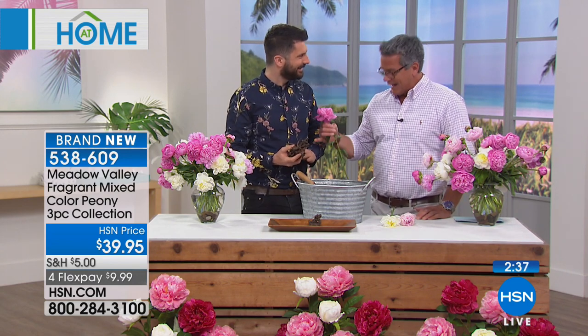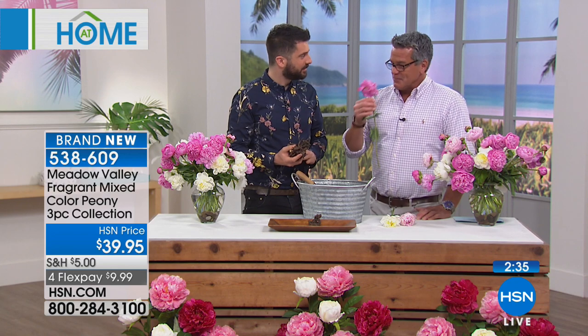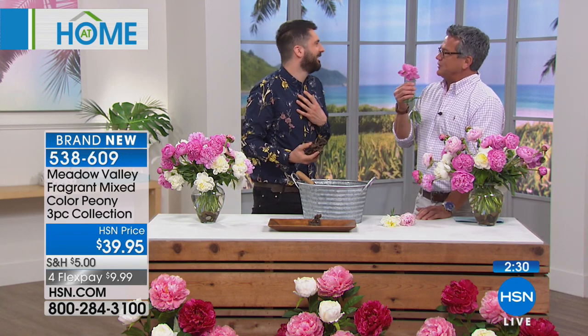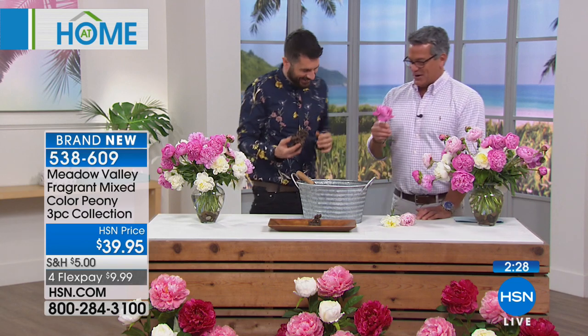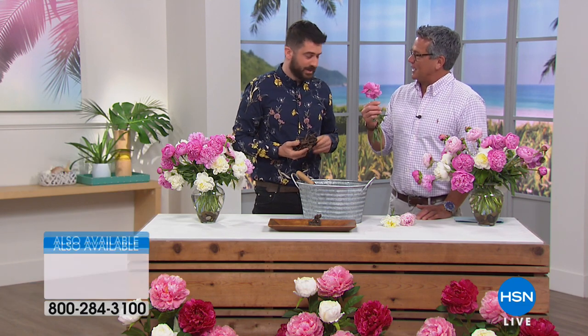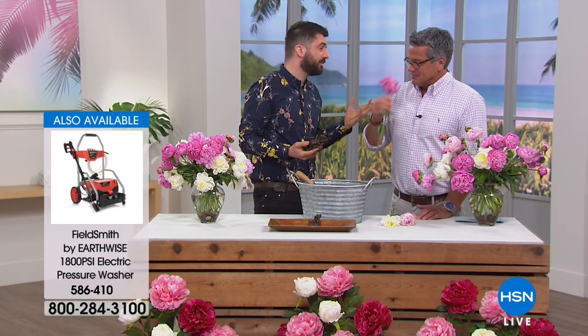It's so funny because I know the scent of roses, I know the scent of lilac and of Lily of the Valley, but peony, I forget how beautiful it is. It's the fragrance of England. Totally. It is. It's very exotic, but at the same time, it's very regal. This is what you would want an English garden to smell like. It's just beautiful. You don't need to buy any more candles. You can just buy the peonies and grow your own blooms.